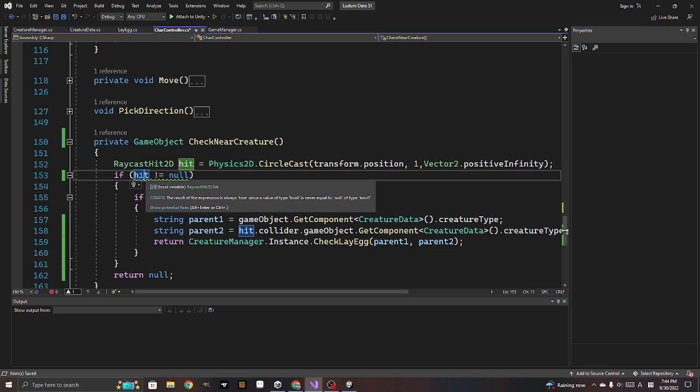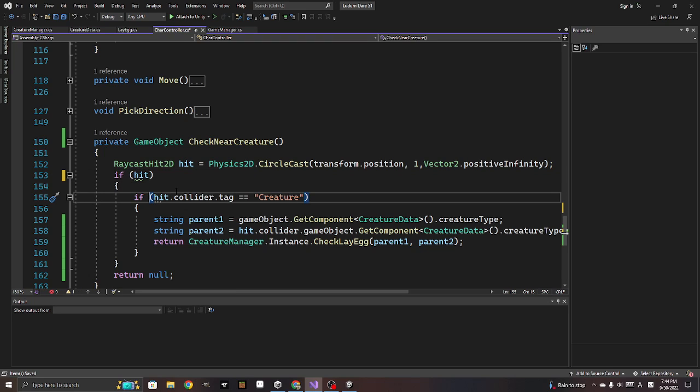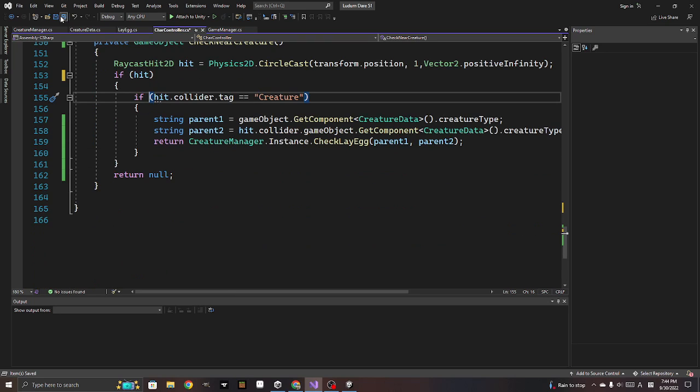This is not Boolean though. I guess I have to say if... I guess you can say if hit is equal to true. I guess it is a bool. If hit is equal to hit. There. I guess it is a Boolean.